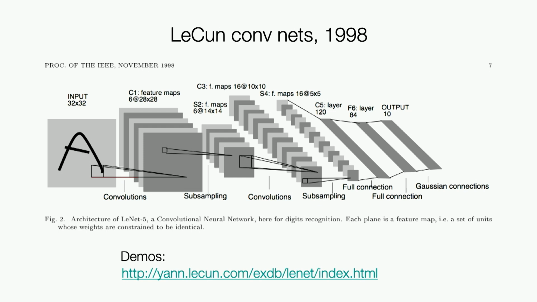Here's an example of a convolutional network. Kaiming will talk a lot more about how those work. But those became popular in the late 80s and 1990s, and they could really do interesting things. Unfortunately, we didn't quite have enough data or compute, big enough GPUs, to do what you see today. So even though these early models had almost the same architecture and ideas as we currently use, they didn't have the computation and the data behind them. And so people said, wait a second, these can only recognize digits, they can't do much more.